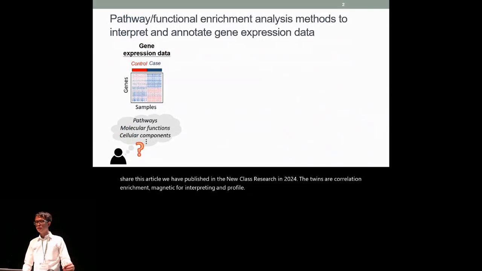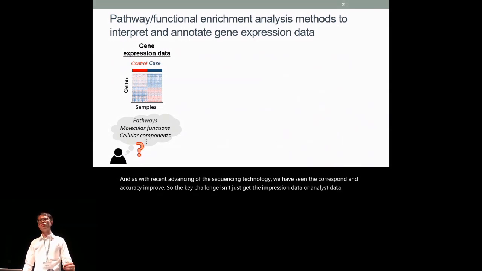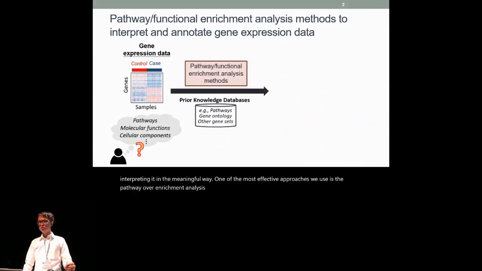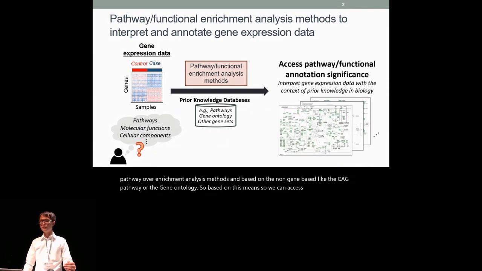As you know, with the recent advancement of sequencing technology, we have seen the cost go down and accuracy improve. So the key challenge isn't just to get the gene expression data or analytic data, but to interpret it in a meaningful way. One of the most effective approaches we use is pathway or enrichment analysis methods, based on knowledge bases like the KEGG pathway or the Gene Ontology. With these methods, we can assess the pathway or functional annotation significance.